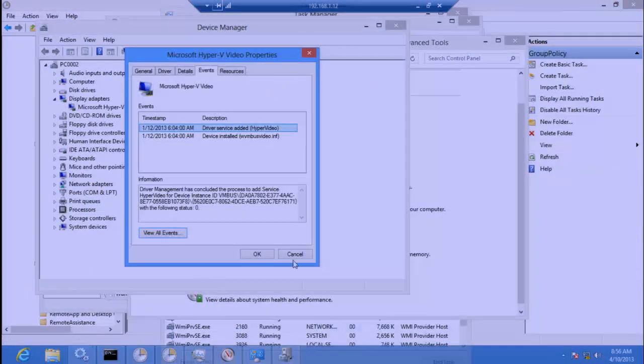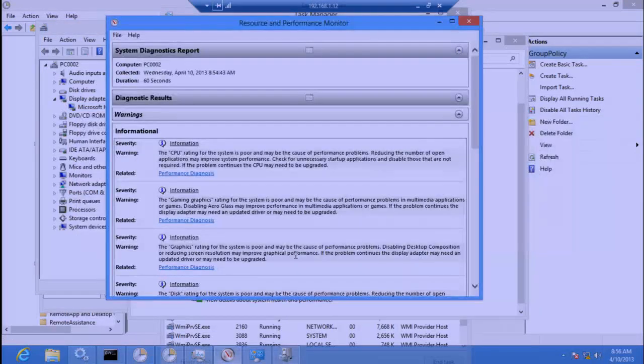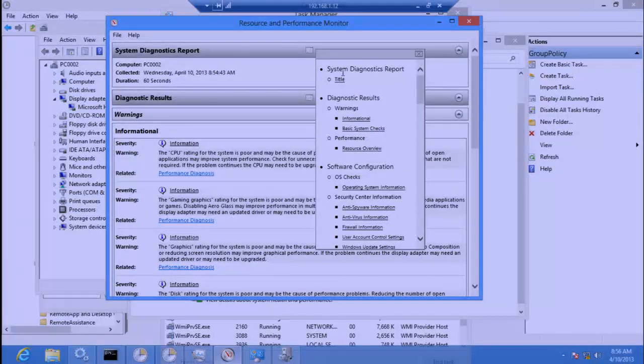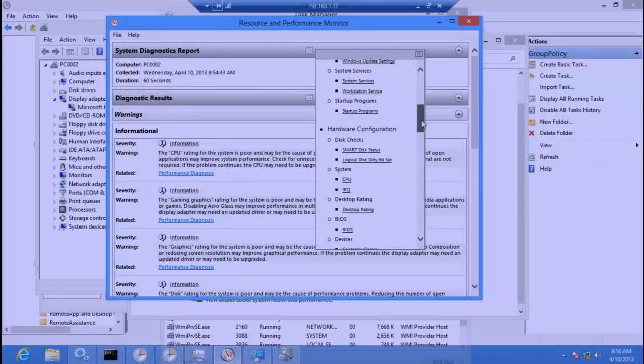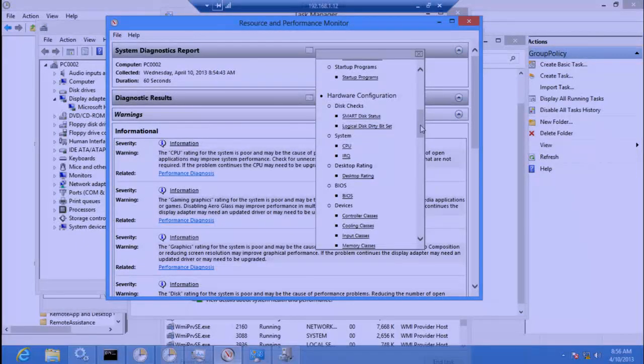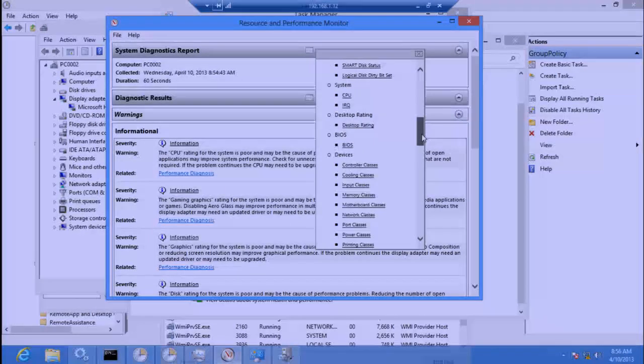Okay. So back to my monitor. It's supposed to be complete now. I get the report back, and I can go to the headline view or the overview, and I can drill down into all the different areas that are related for performance that Windows has gathered about this machine.